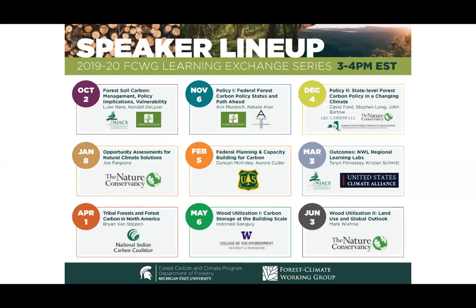Just a quick note before we all head out: we do have one more session coming up with Mark Wishnie on June 3rd, looking at wood utilization again at this higher scale, so looking at land use and even a global outlook on what increased deployment of mass timber could mean to carbon across the landscape.